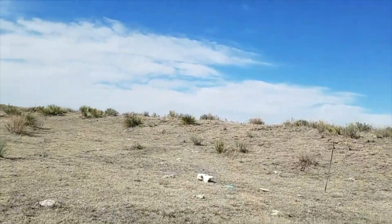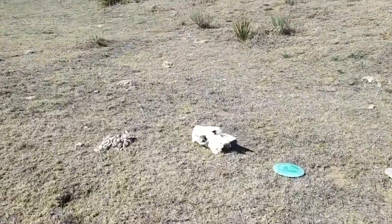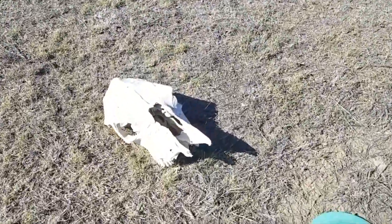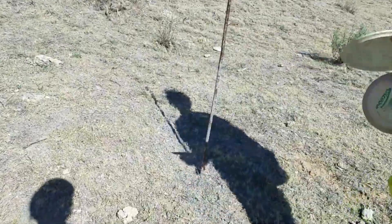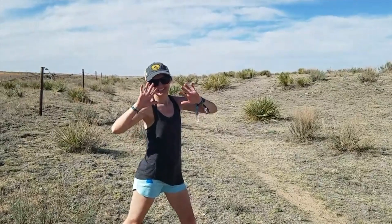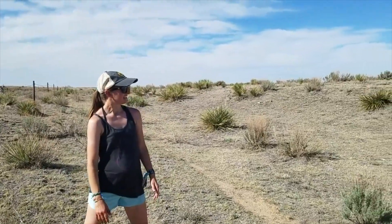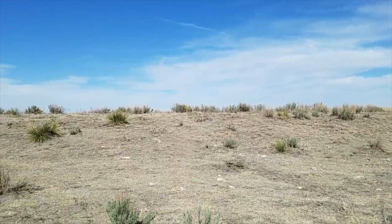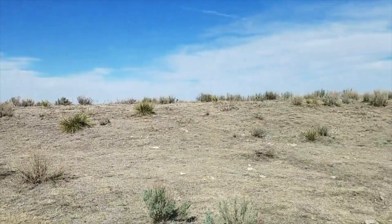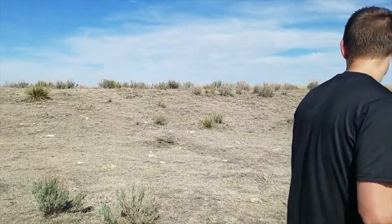Pretty close though. So this is the hole with the cow skull — right there — and my disc landed right next to it. So we're on hole ten at Rattlesnake Canyon disc golf course out on the farm. This one's going to be fun to try to find because we've got to have it and there's not a ravine to stand in. We're also throwing where we can't see, so that might make it more of a challenge.